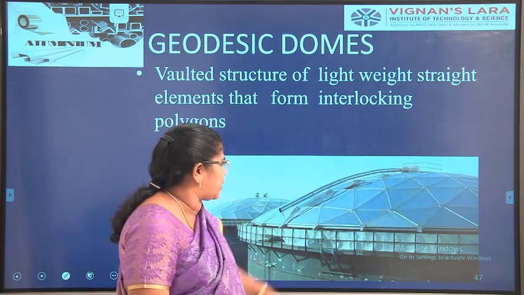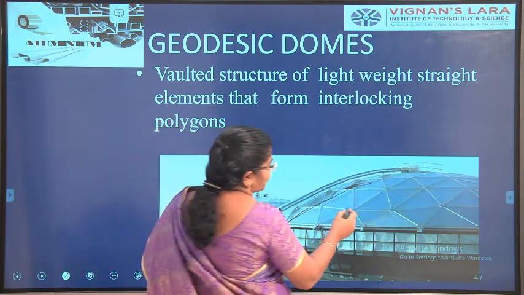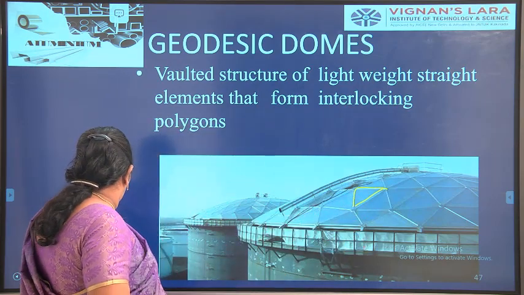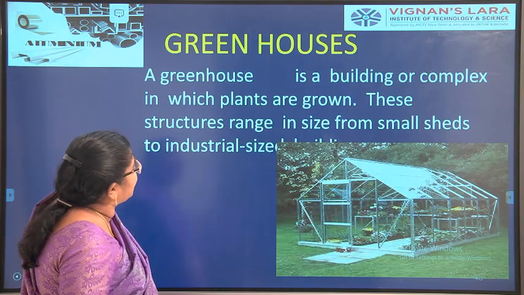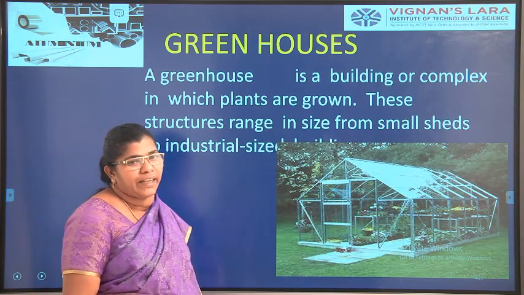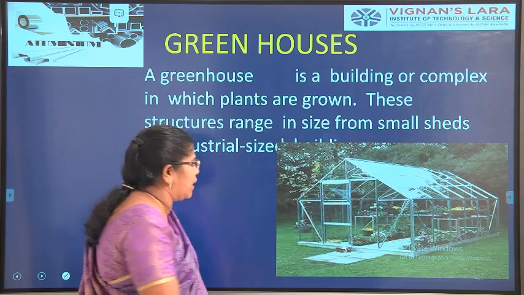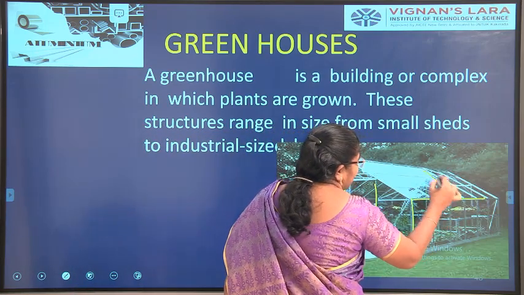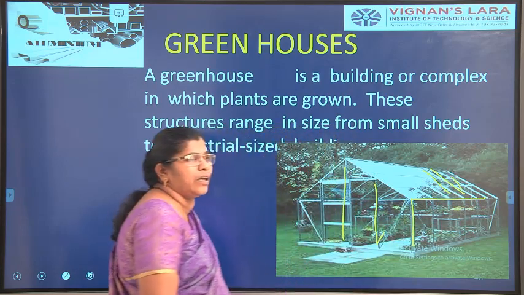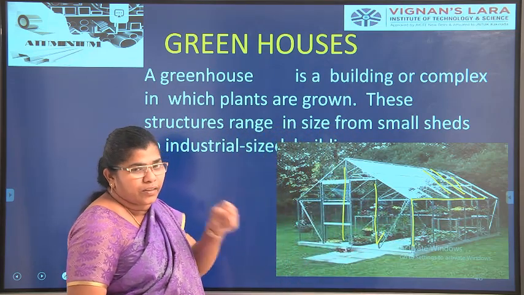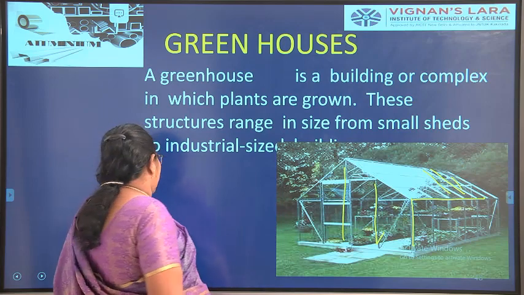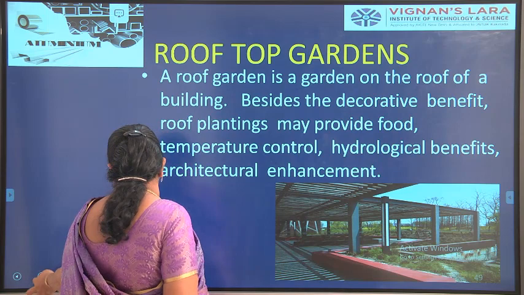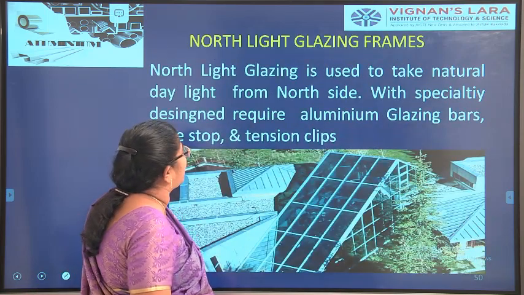this is what the domes I talked about. So here the geodesic dome will have so much aluminum in between the glass panels, or lightweight roof materials will be added. And these are the greenhouses. Nowadays for greenhouses we mostly go for aluminum. First they were going in for trees and also steel, but due to its light weight, it can be used for green gardens and rooftop gardens. Mostly the same principle is adopted in rooftop gardens.